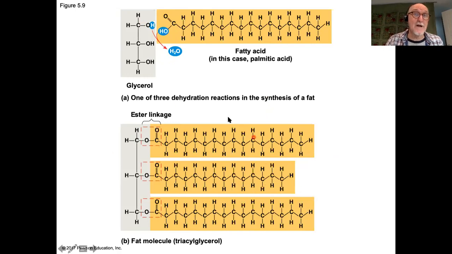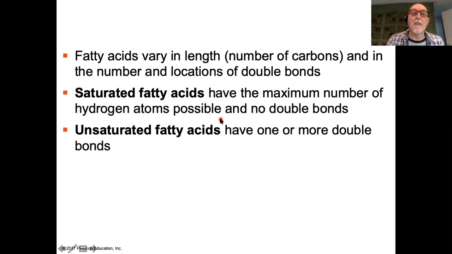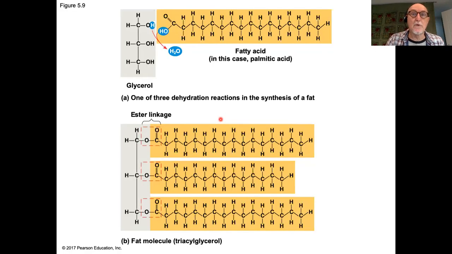So this is a triglyceride fat that is typical for us, typical for animals in general. And I just want to point out one other thing in saying that the fatty acids can be of a different character. First of all, have a look here, and you'll realize if we look at these carbons here, they have as many hydrogens attached to them as possible.